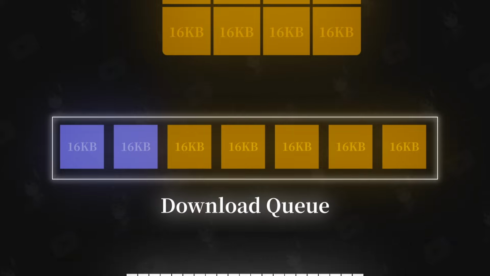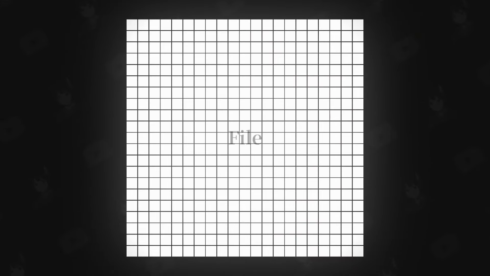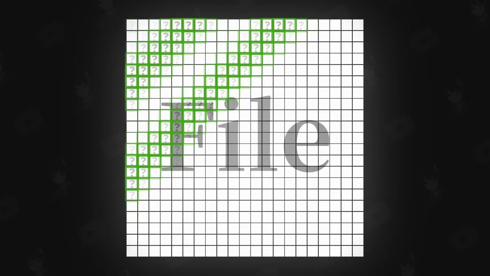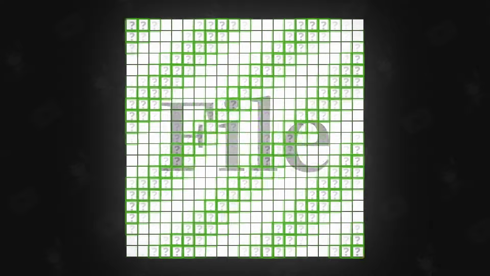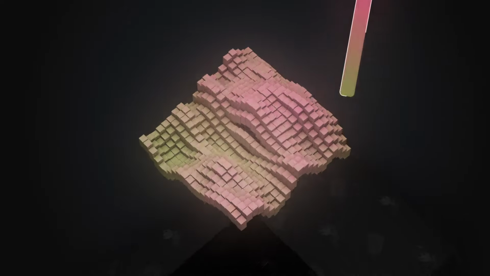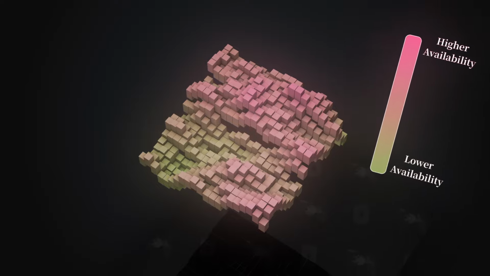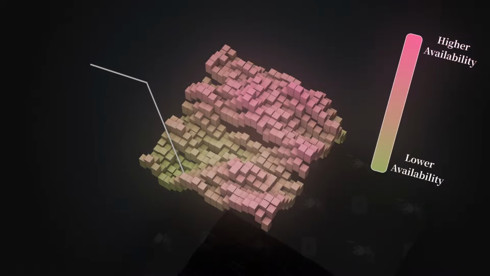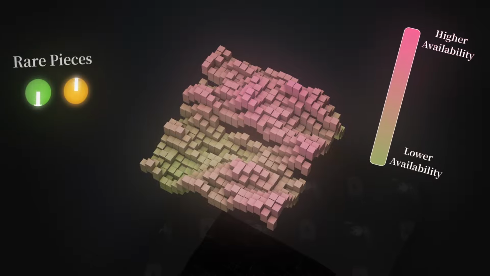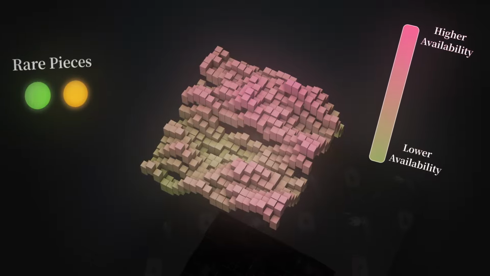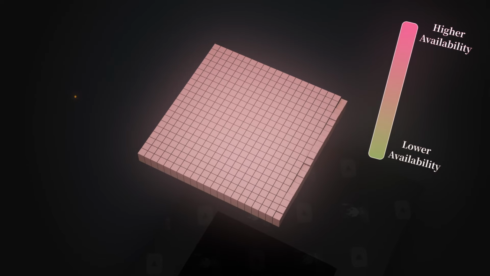But here's the problem. For a file with hundreds or thousands of pieces, which piece should we download first? You might think, it's just random, but there is actually a method to the madness. For any file on the BitTorrent network, certain pieces will be more common due to peer selection. Cohen's idea was to first download the pieces nobody else has, the rare pieces, and then upload them to make them less rare. The goal is to ensure all pieces flow completely through the network.